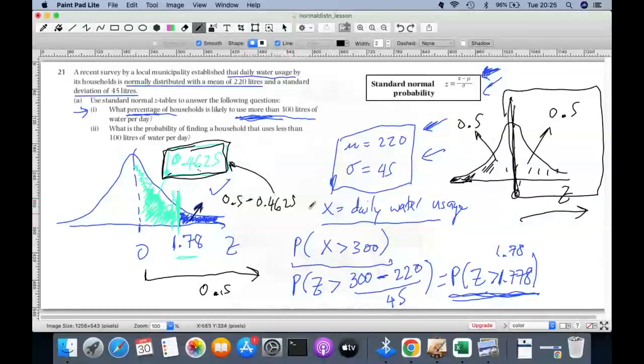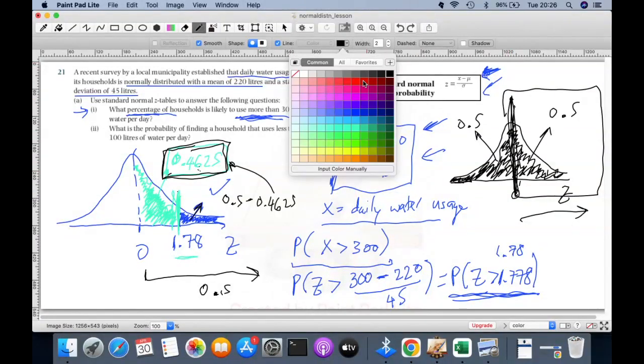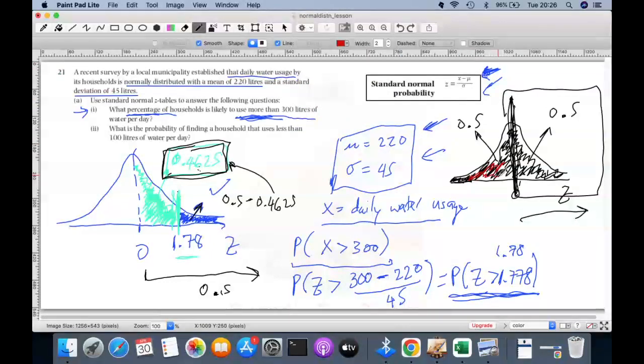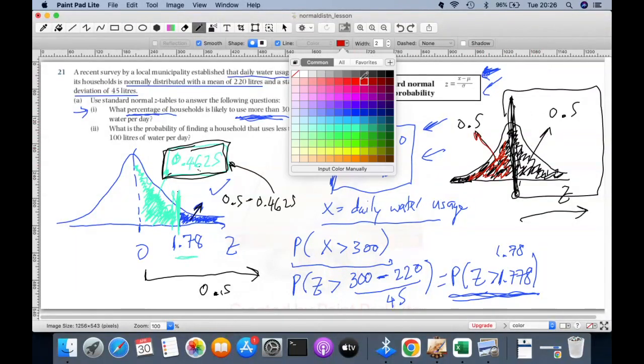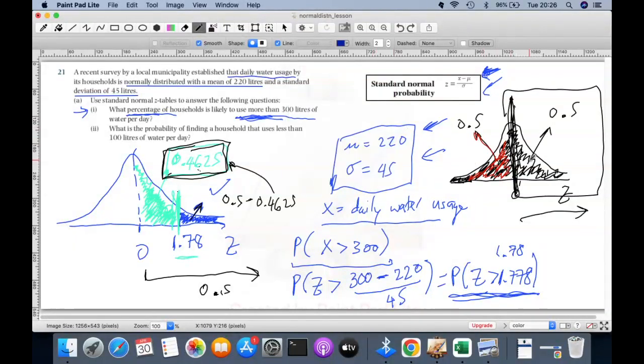So the property of the normal distribution: the entire area of this curve, every single thing, adds up to 1. This entire area is 1. But like I said, because of symmetry about 0, it splits like a mirror image. So half the area on the left is 0.5, this red area on the left is 0.5. And the remaining area here is also 0.5, because it must add up to 1. So you split it into 0.5 and 0.5.